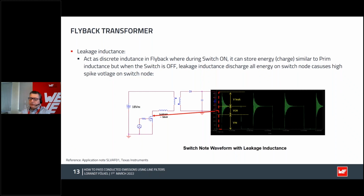Normally, if you look at your topology on the scope, you will see this overshoot and ringing. This comes from the parasitic leakage inductance, the parasitics of your PCB, and the parasitic capacitance of your MOSFET and so on. This overshoot is not good because the MOSFET could die quite fast.